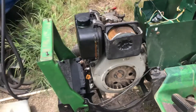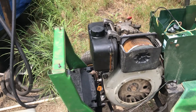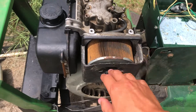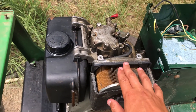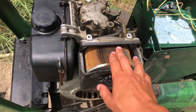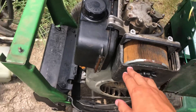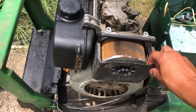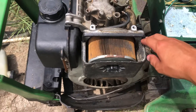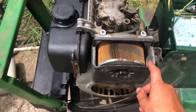Here's the Yanmar L70 in the tractor. I was able to get the hood to clear — it sits about right here, just barely. The hood bracket comes up just barely with the engine where it is. This is all bolted in, it's not going anywhere. I did have to trim this airbox cover, but it was one of the crappier, junkier ones I had that was already kind of broken up top, so I didn't feel bad about breaking it the rest of the way.